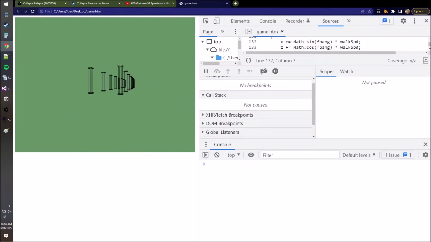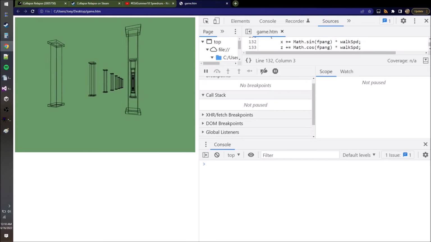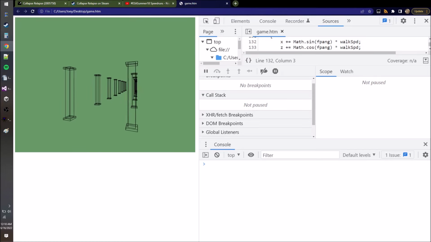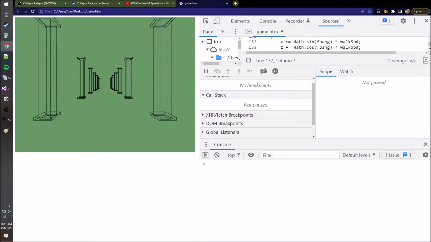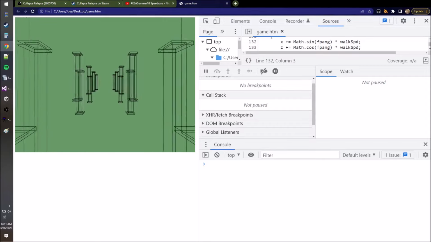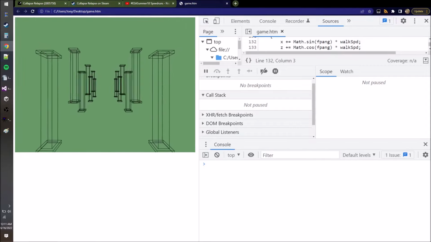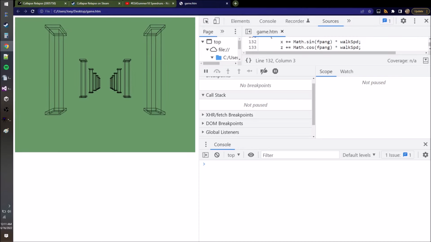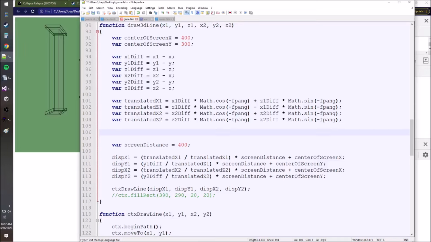Oh no. So you might notice that everything works fine as long as everything is in the shot all at once. But as soon as you turn around, it's kind of like you got eyes on the back of your head, because that's actually what's happening. So if you look at this from the lens of we're seeing both forward and backwards at the same time, that's what's happening. So we need to go and add one additional thing to stop that. So the translated z value represents how forward or back the point is that we're looking at compared to the player.